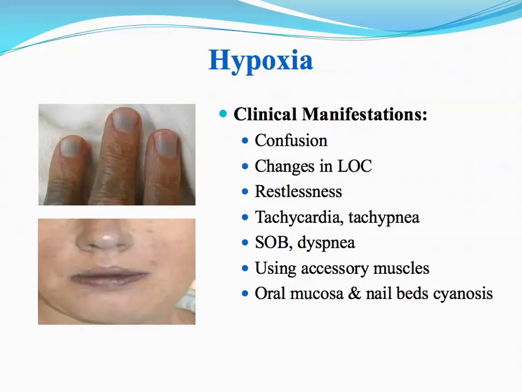So if you have an individual who is starting to act confused, they're irritable and restless, general change in LOC, those would all be indicators that there's something up with your patient and you need to assess their respiratory status, especially if you see a change in vitals. So they may have tachycardia and tachypnea. They're trying to breathe faster in order to compensate for the lower level of oxygen being brought into the body. Tachycardia is going to occur because the heart is trying to compensate for that low oxygen level. So it's trying to work a lot harder to circulate what oxygen is in the body.